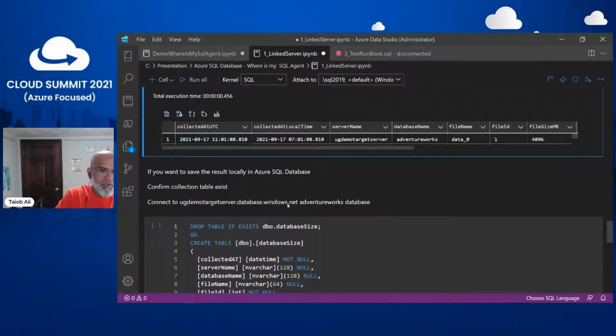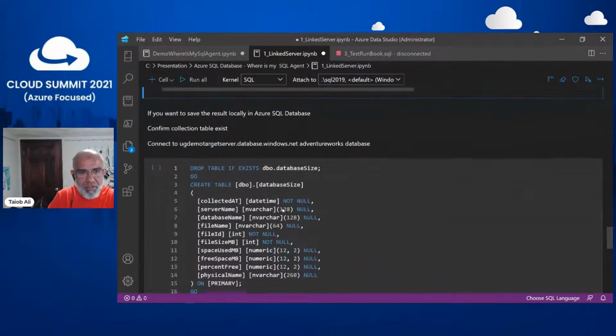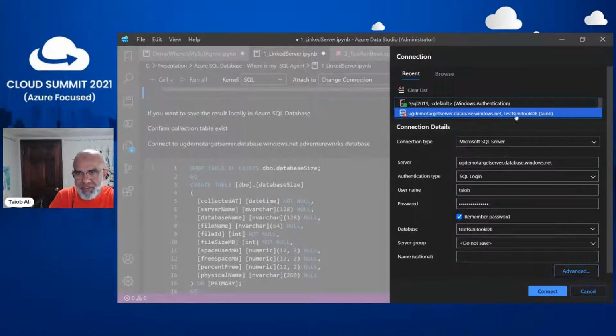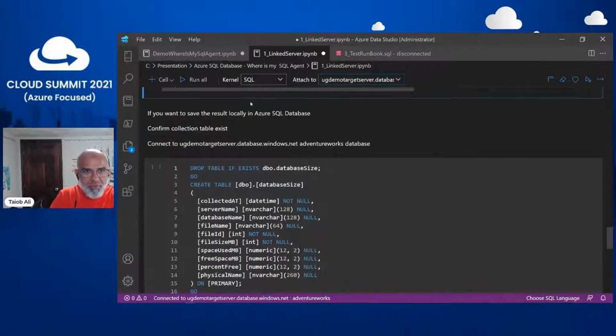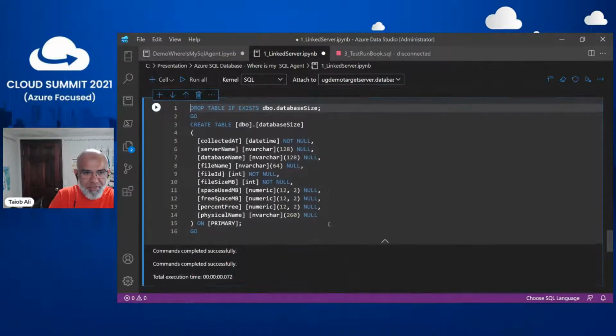Now, you might say, I don't want to bring my Azure SQL database information to on-premises. Can I save it over there? But I want to do the compute in my on-premises SQL server. We can do that. So now, if we connect to the cloud one, to our Azure SQL database here, I do not want that database. In Azure SQL, you cannot say USE database name, so you have to be careful. You always have to be in the right context with the database. So there I'm going to create a table to save the database size.